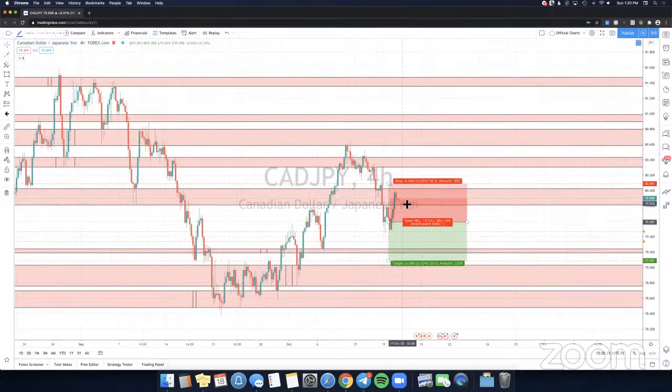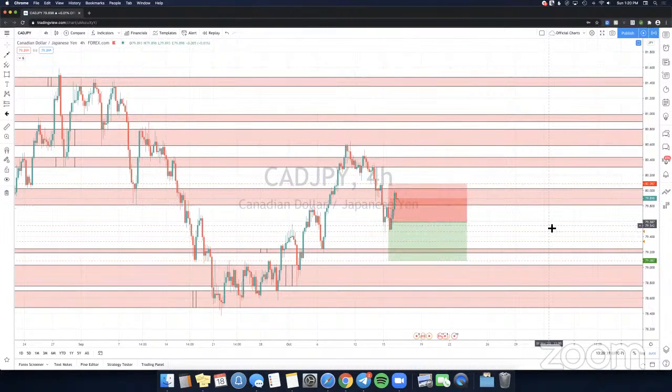But once we have some sort of direction, so if this comes up, it opens up and then it's down here, then we can analyze that further for it to come straight back down. However, it's hard right now because the market's not open yet. So we can't really analyze it as if it's actually open.